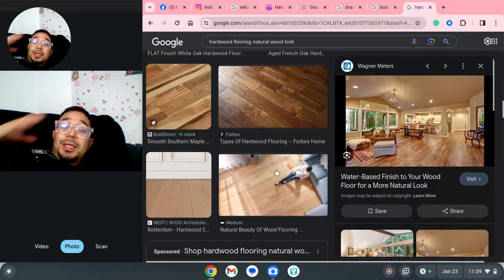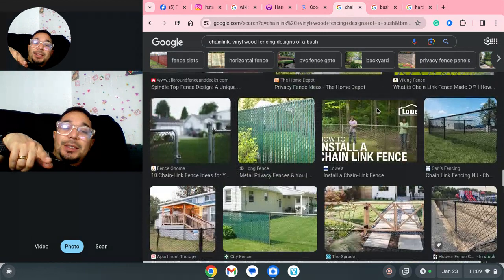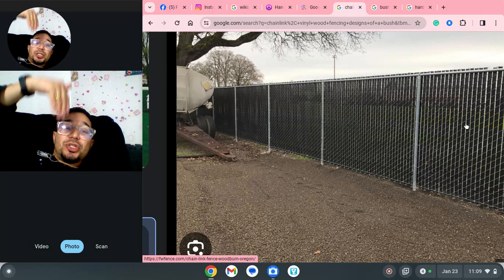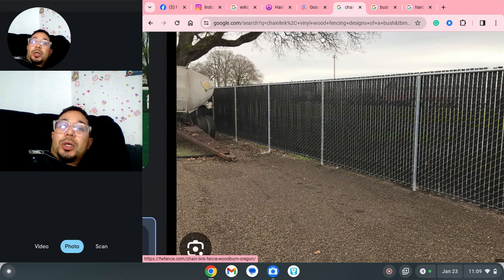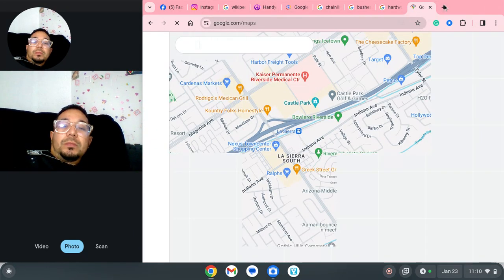So with the same thing in mind, but with these chain link inserts, because we have a small little chain link, and right behind it we have these tall bushes that my mom has, and she uses it for... Let me see. I think I can pull it up with Google Maps street view.